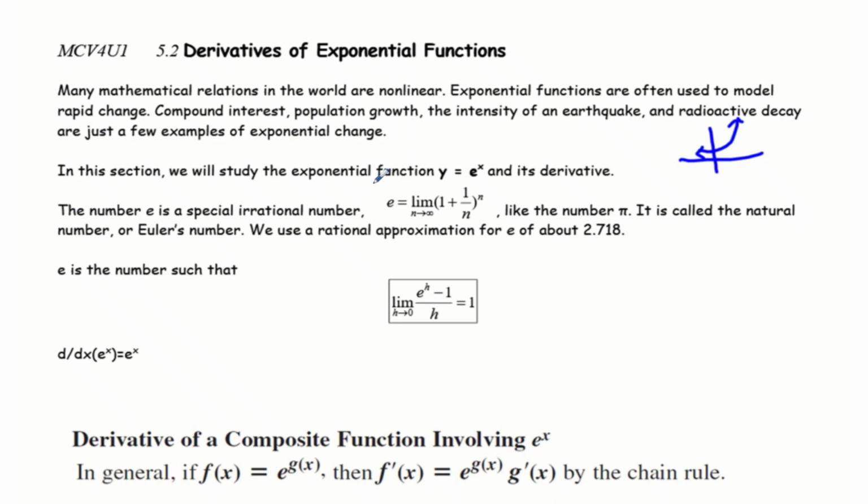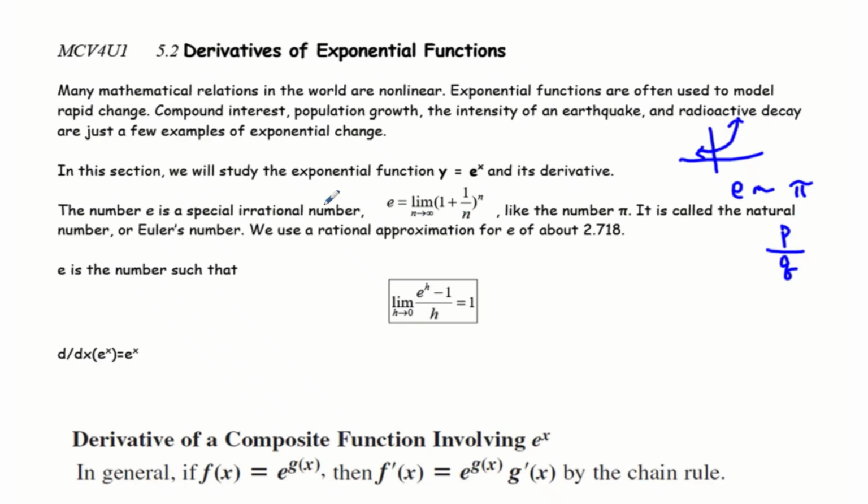So in this section, we'll study the exponential function y equals e to the exponent x. e is a number that is similar to pi. So it is a constant, and it has no ending, so you couldn't write it as a fraction of p over q. You couldn't write it as an integer divided by an integer, no ending for the e and pi.